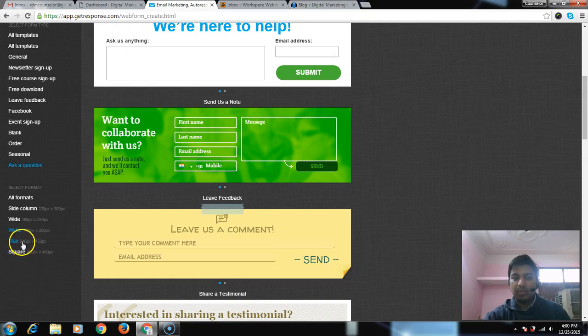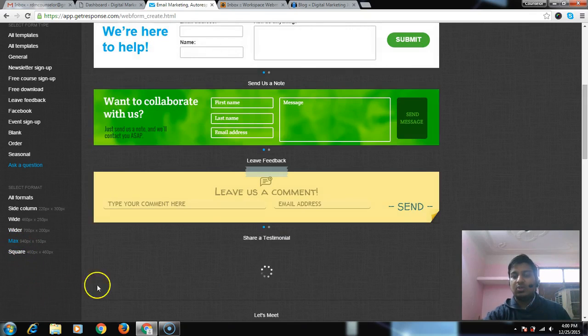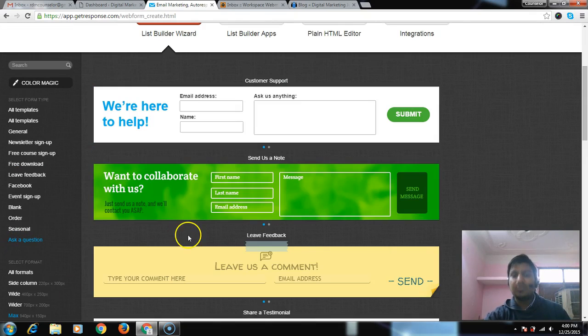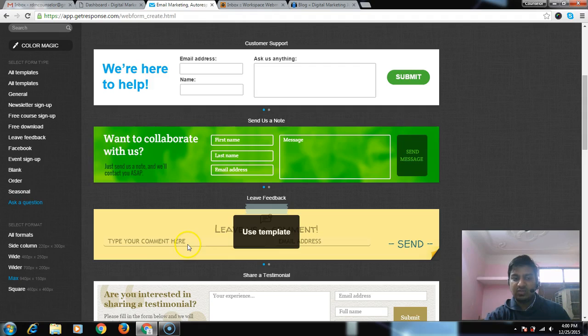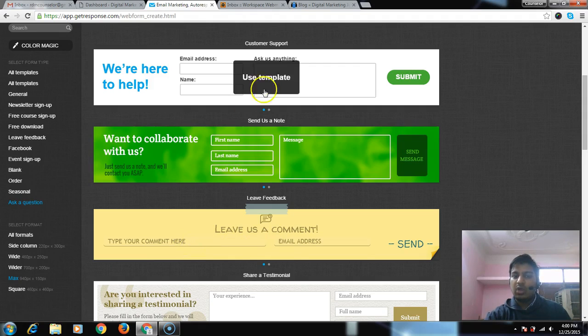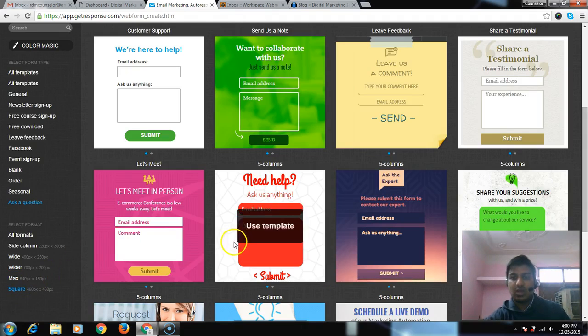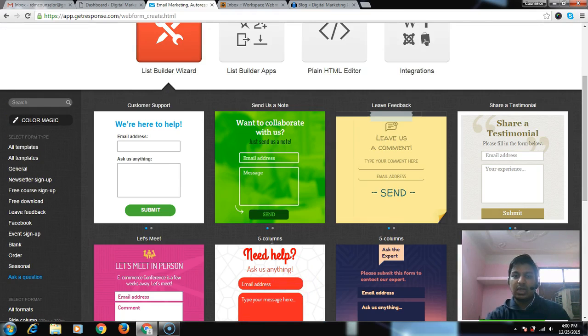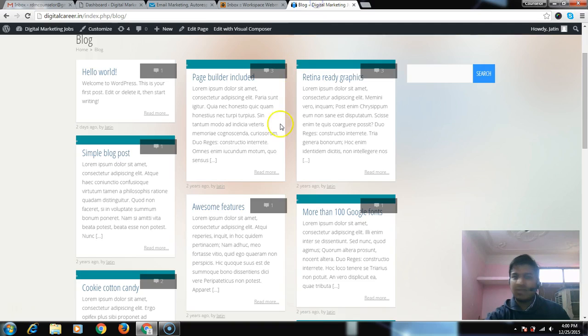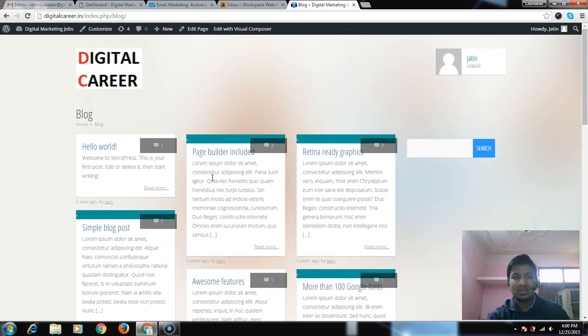And the widest, the whole width of the page, is somewhere near 940 by 150 pixels. And last but not least is the square one. Wherever we have square space, we can push this form. So these are the various types of forms. Let me make a form for myself. I'm starting a new site, that is digital career.